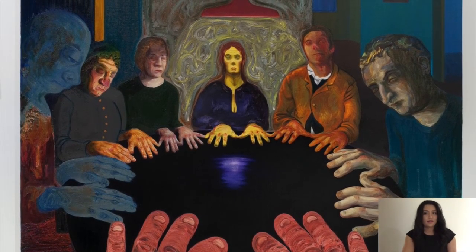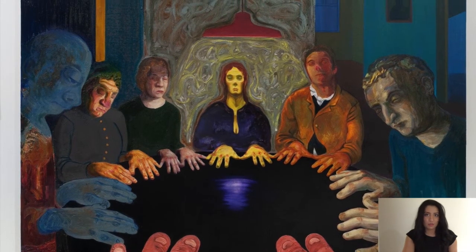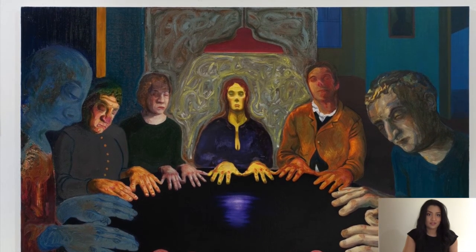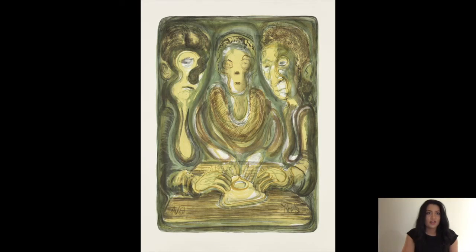And looking at the group of people, the portraits of everyone surrounding this table performing a seance, you can see that translated onto the print, Ouija. The same type of line work, the brush work, is seen here with these long, bold washes of color, as well as these loose painterly sketch strokes of ink. During her time exploring printmaking, she mined the collection of the Met and reinterpreted some of the more famous modernist images into a contemporary tableau.